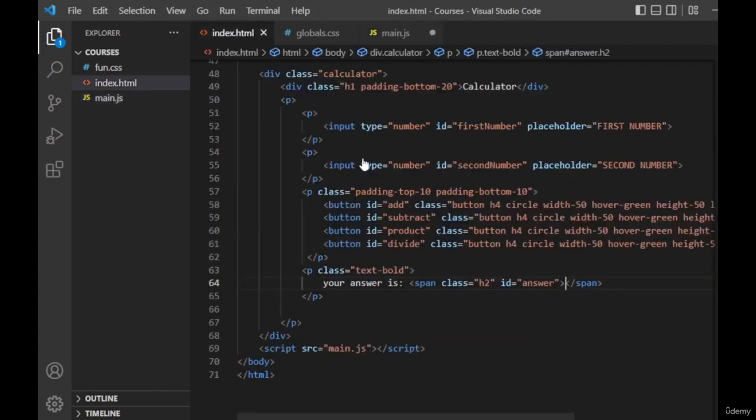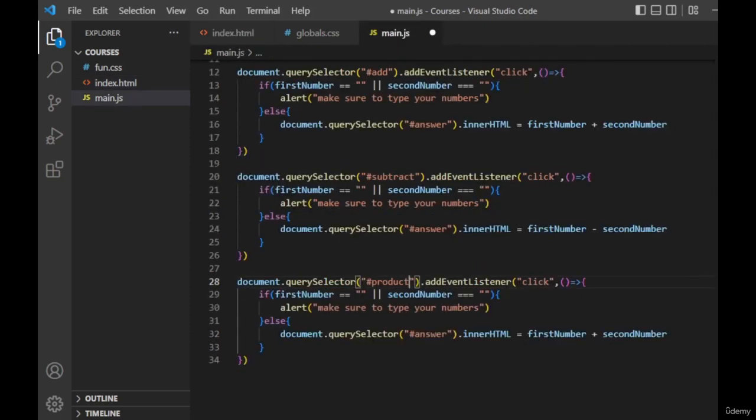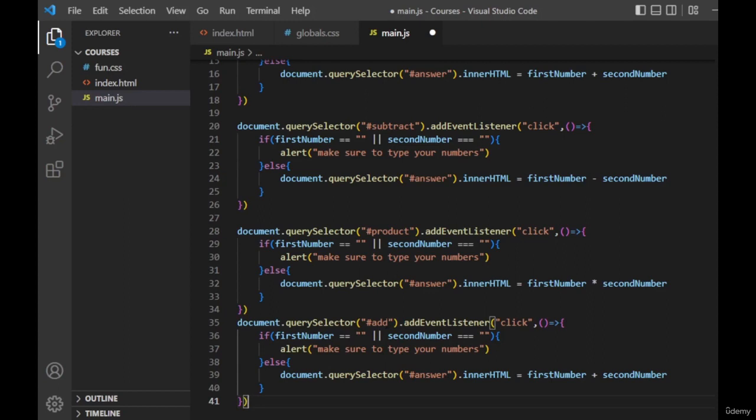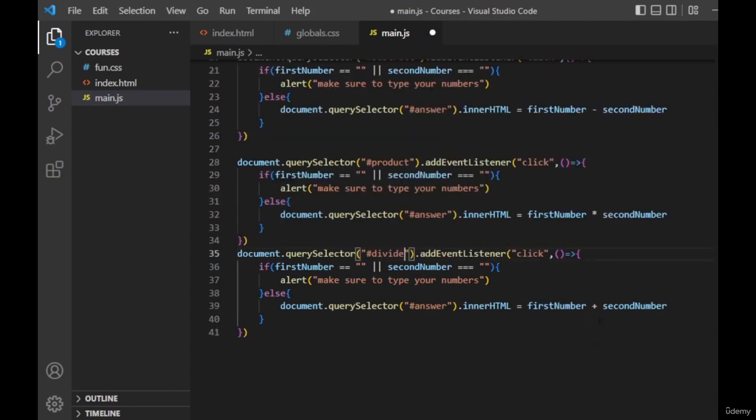So the ID there is product. So I simply come and I put this for our product, and we have our divide. Simple divide. So let's save.